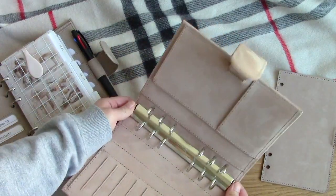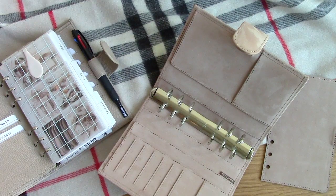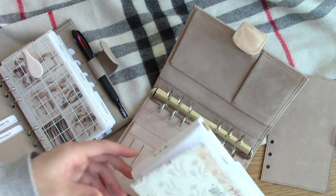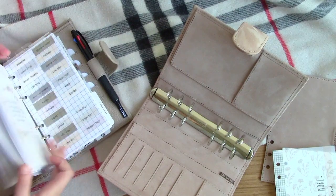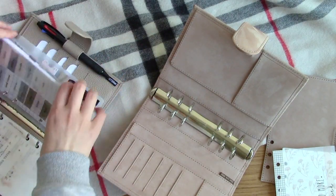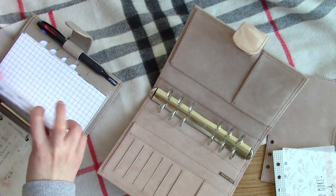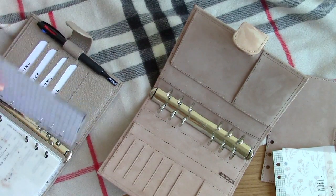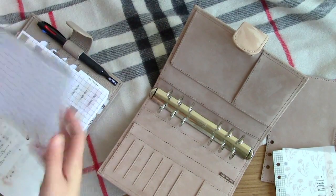So in terms of setup, I've got my other three sections here, because I did only want my inbox, dates and personal section in. Let's see. I'm just gonna, there's an extra little bit. So this normally goes to the back. I'm just gonna slot it back in for a sec.